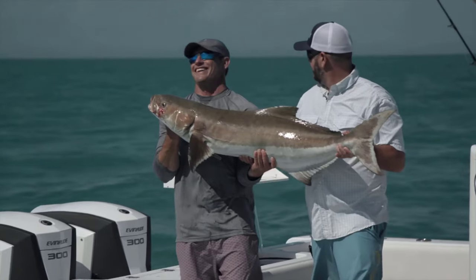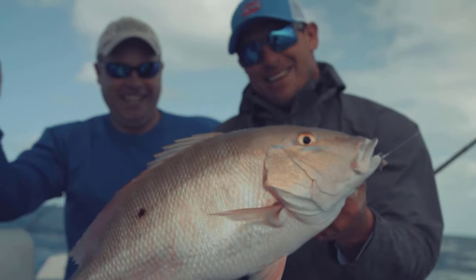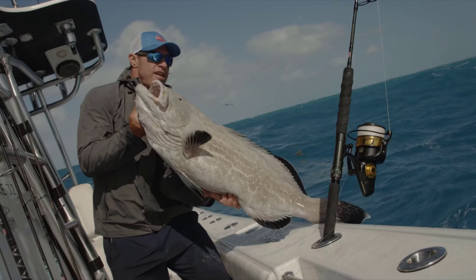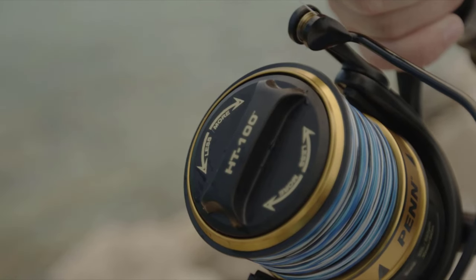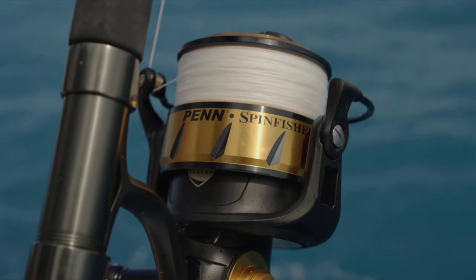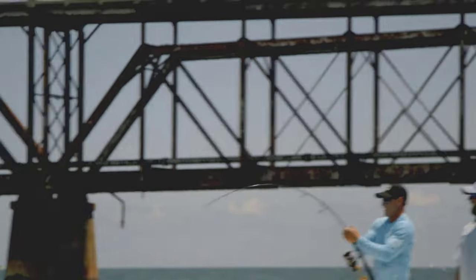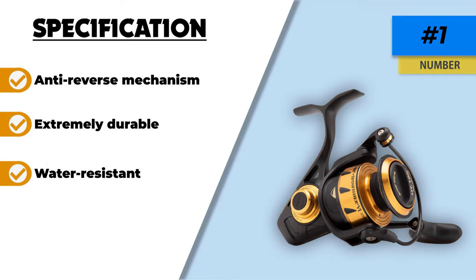With this Penn Fishing Spinning reel, you receive a far more robust dragging tool, which implies you get much more excellent quality for a very small amount of extra cash. The IPX5 enclosed technology is another enhancement to the Penn Spin Fisher reel. This seal rating indicates how well the reel is protected — practically, it means you may rinse your reel down during a lengthy session of angling without worrying about grit and saltwater getting into the spool. Additionally, the 5+1 stainless sealed ball bearing mechanism is housed securely within the housing of the Penn Spin Fisher 6, keeping it protected from the weather and preventing moisture, salt, or dirt from penetrating and damaging it.